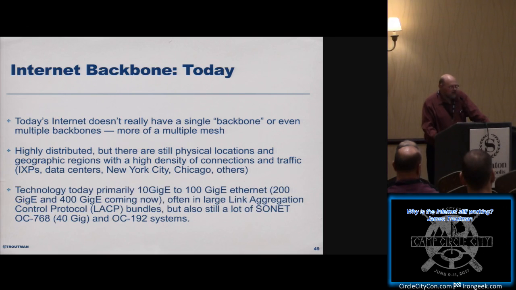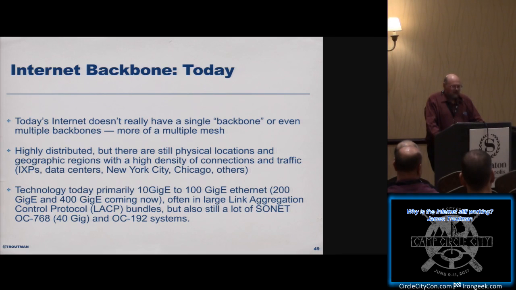Technology today, primarily the internet, is held together with 10 gig and 100 gig links. 200 and 400 are right now, and people are starting to deploy that today. A lot of times, because 100 gig is still expensive, you have carriers deploying large numbers of LACP bundles to connect cities. I've heard stories about certain large cable operators having 30 10 gig links lagged together in a single link to get as much capacity as they needed.